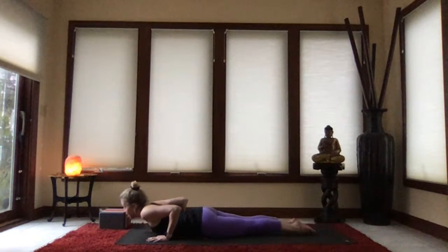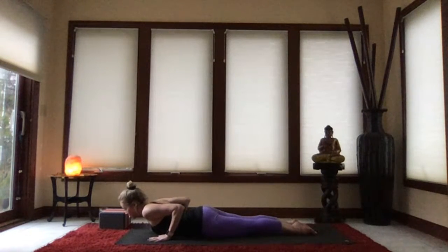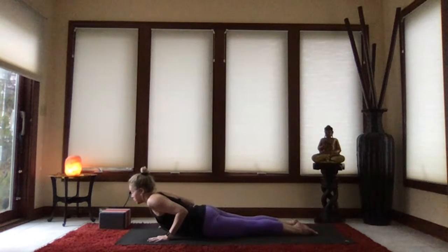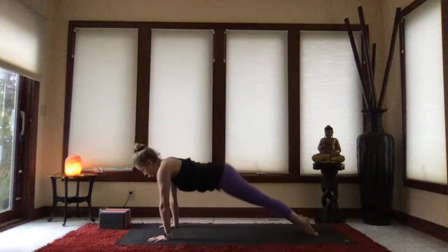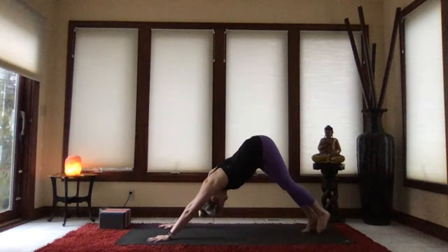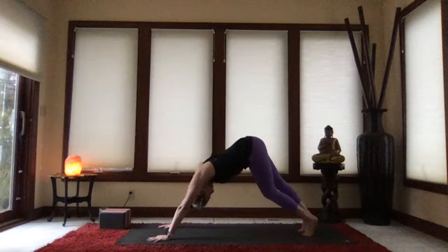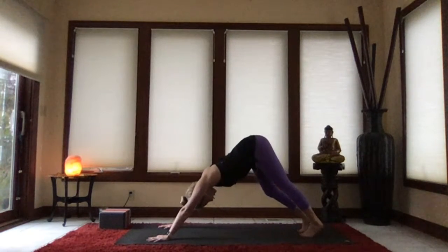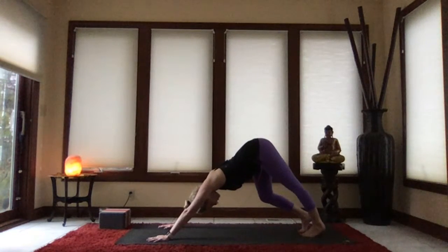Toes point back, baby cobra. Squeeze your glutes, squeeze your back muscles right below your shoulder blades. Draw into your spine. Press into your hands so you create resistance. And downward facing dog. Breathe in. Breathe out. We're lighting an internal fire to explore and experience the flow of sensations.